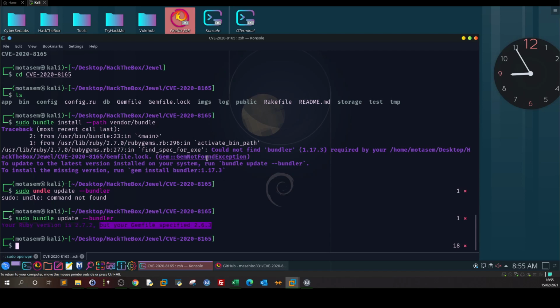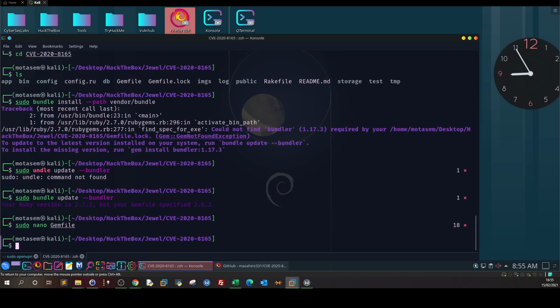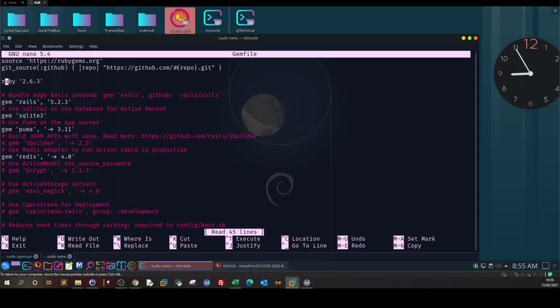So you will have to change the gem file here to be compatible with our version. What we will have to do is sudo nano gem file. Here it's saying 2.6.3, check back. So our version is 2.7.2. So here just change this to 2.7.2.